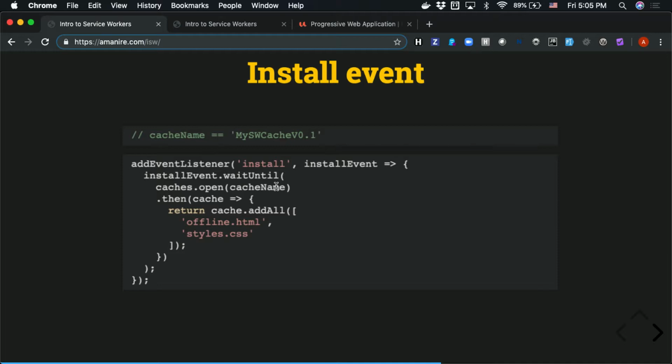It's opening this cache, the cache name, my SW cache version 1, and it's going to add this offline HTML page. We also want to add our styles.css file to the cache, because if it's offline and you don't have any styles, it's not going to look so great. So we're going to put that in the cache as well.